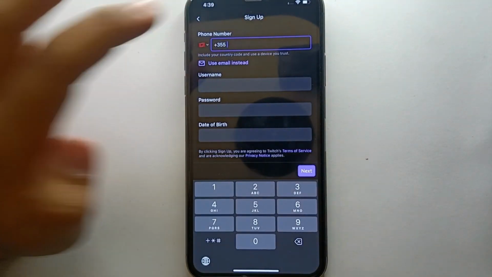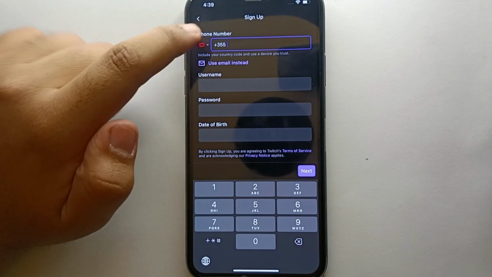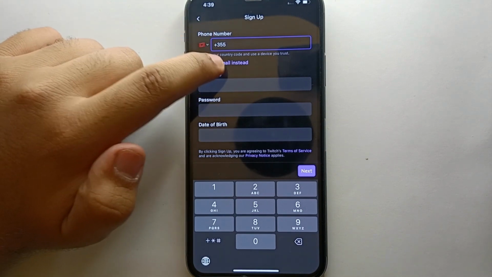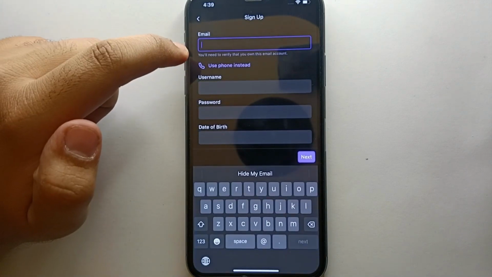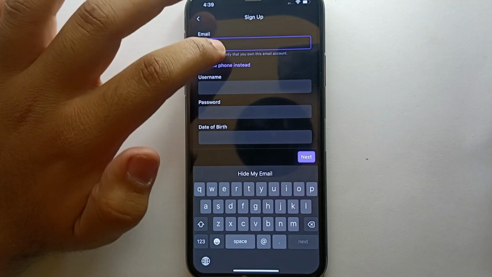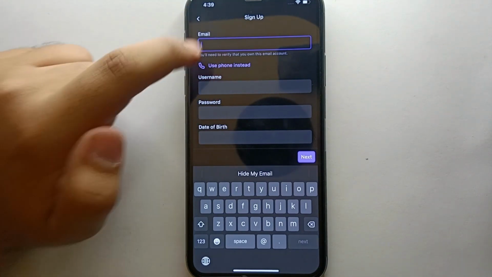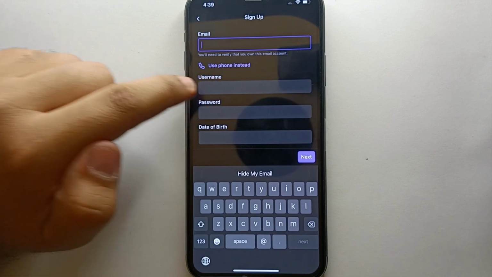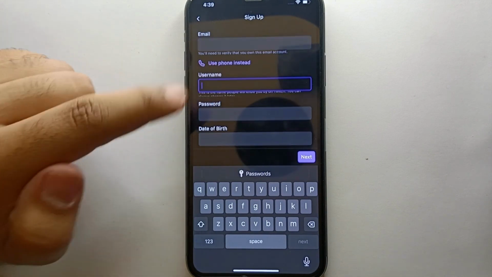Once we get into the sign up section, first we have to enter the contact number through which we can create an account. If you don't want to use a contact number, then you can use your email. You can either use your contact number or your email address. It's all up to you. So whatever you have selected, just enter that, either email or contact number. After that, you have to enter your username. The username should be unique.